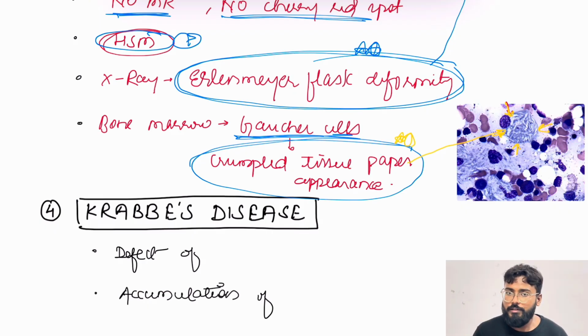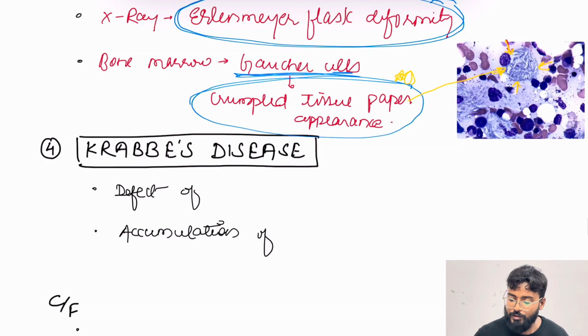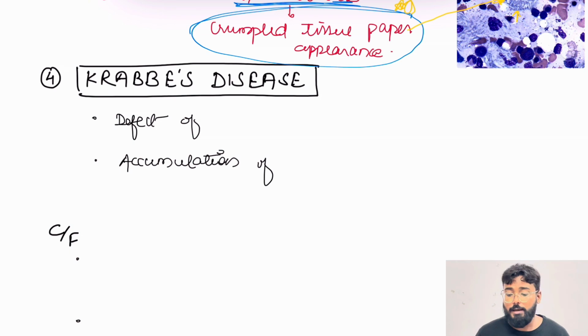Like in the previous discussion, we discussed the location of these lipids, the exact location where these are found. If these lipids are not found in neural tissues, these are primarily found in extraneural tissues, you are not going to see mental retardation. And if these are present in neural tissues, you are definitely going to see some kind of deformity, some kind of defect involving your neural tissues. The next one is your Krabbe's disease.